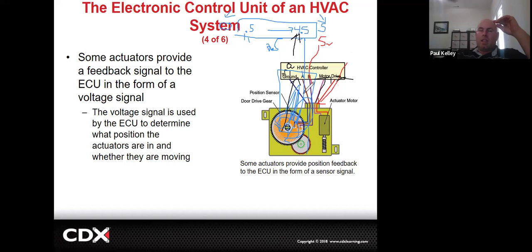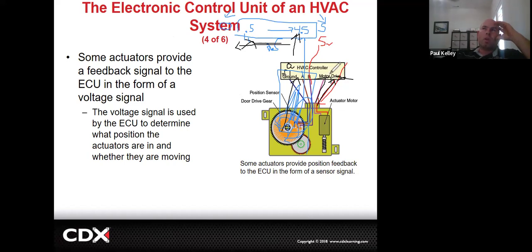I don't know, it cuts either the 5 volts or the 12 volts or the ground, I don't know, cuts one of the two. And then let's just say, because you're crazy, you're like, no, forget this, I want it on cold. And you bring your slider all the way back to 5, and this thing's like, oh crap, I got a new input. Now we want it back at half a volt. How's it going to get it back down to cold? It's going to make ground on this red wire, and it's going to make 12 volts on that purple wire, right?